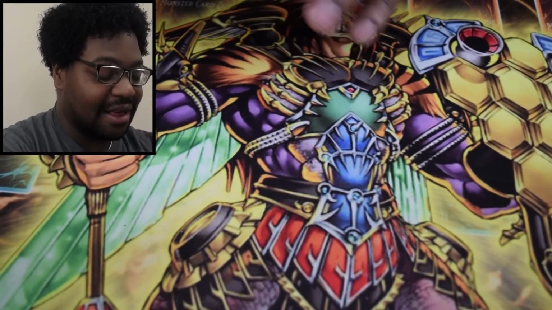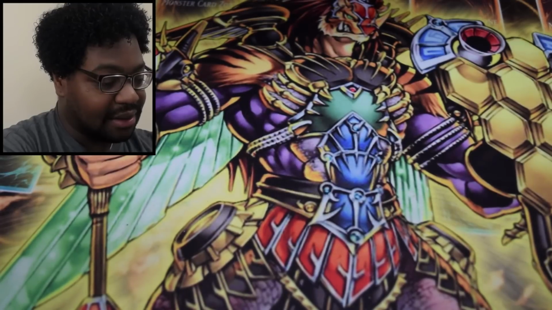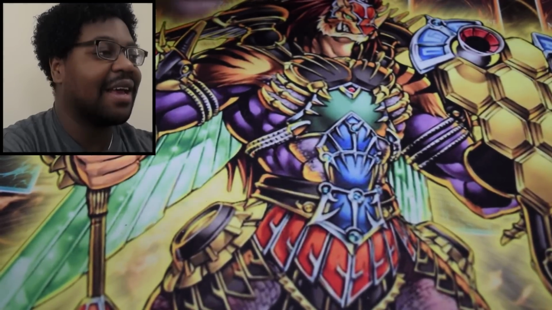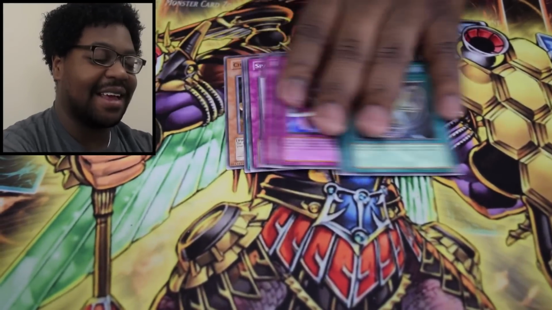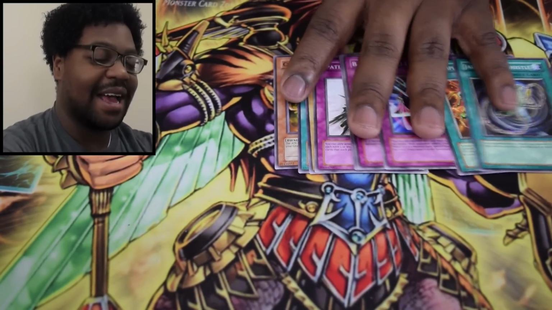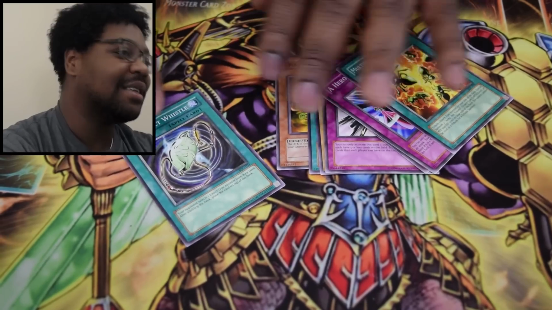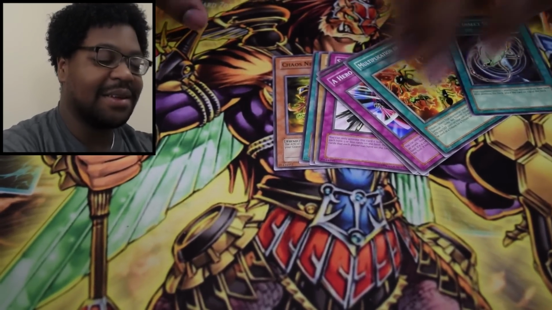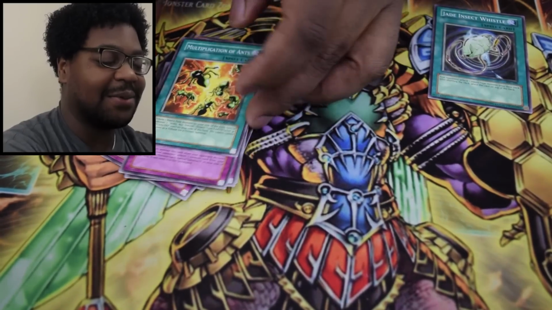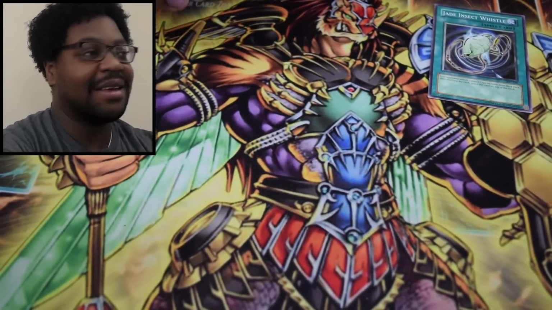Yeah, I don't think these are reprints. I think these are just old school Invasion of Chaos cards. So that's pretty interesting. We got this dank little set of cards from Invasion of Chaos. Jade Insect Whistle, that's actually pretty cool to get a real one of those, since we're one of those dank Links players. Pretty nice. So Invasion of Chaos, you didn't 100% fail me yet.